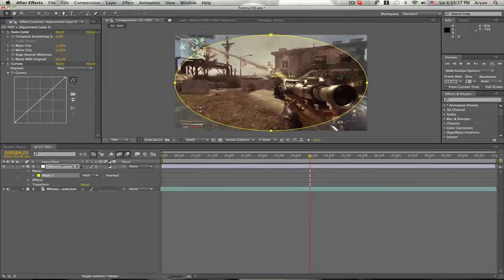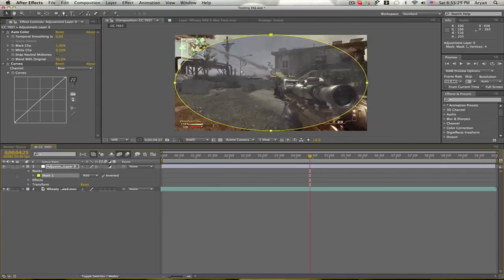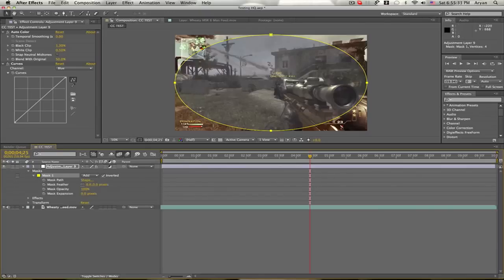And the first option I showed you was this. It was inverted. If you go over here to the mask, you can hit the invert checkbox. This is optional, whatever you want it to look like. But for now, I'm just going to do this kind of vignette with the colors on the outer edges. And you're going to go to mask feathering and feather it out. Just drag it until it blends in. Maybe a little over 300.